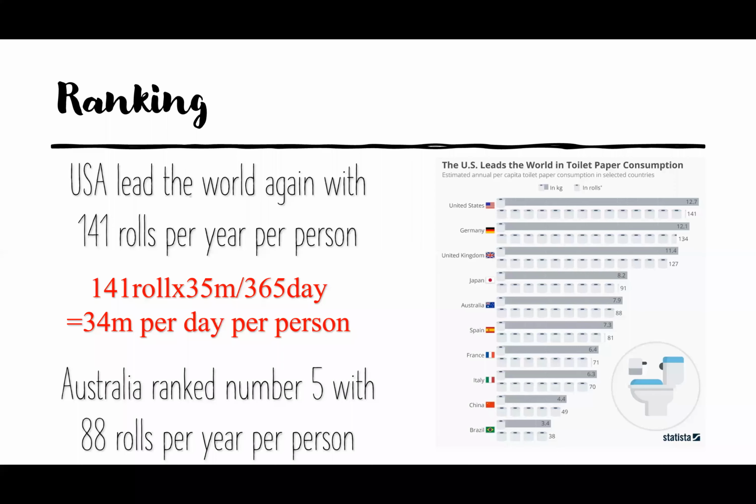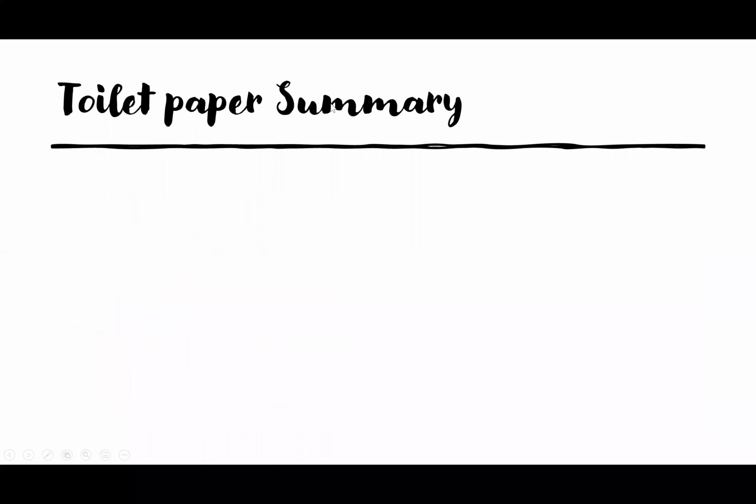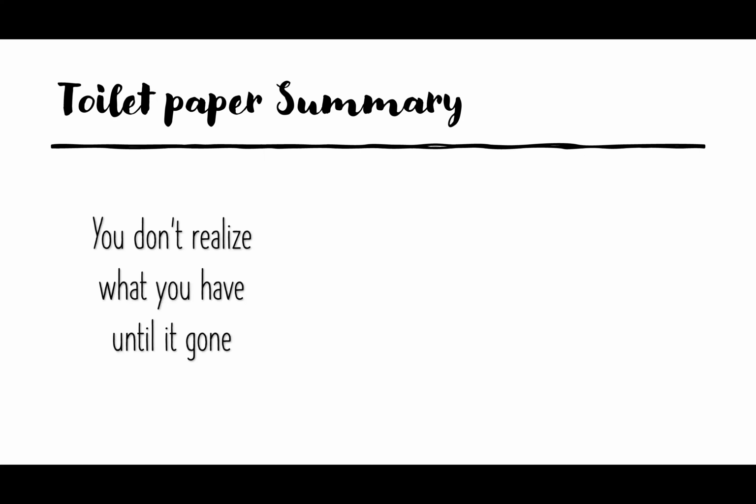And just as a summary, let's go through my toilet paper summary. I think our life is just like a roll of toilet paper. At first, the toilet paper is very thick, so no matter how much you use it, it still remains a lot. But when it is about to finish, just one more piece torn off, and the entire roll is over. So you don't cherish what you have until it is gone.